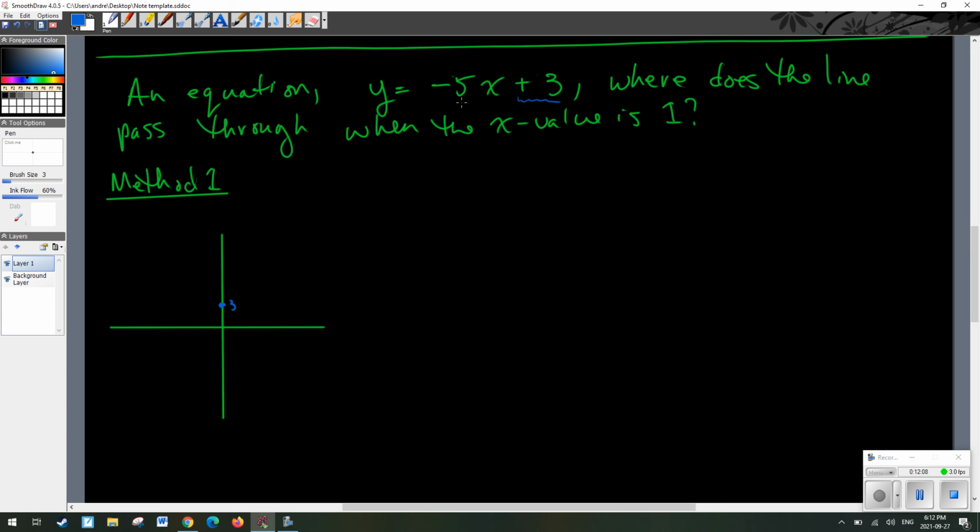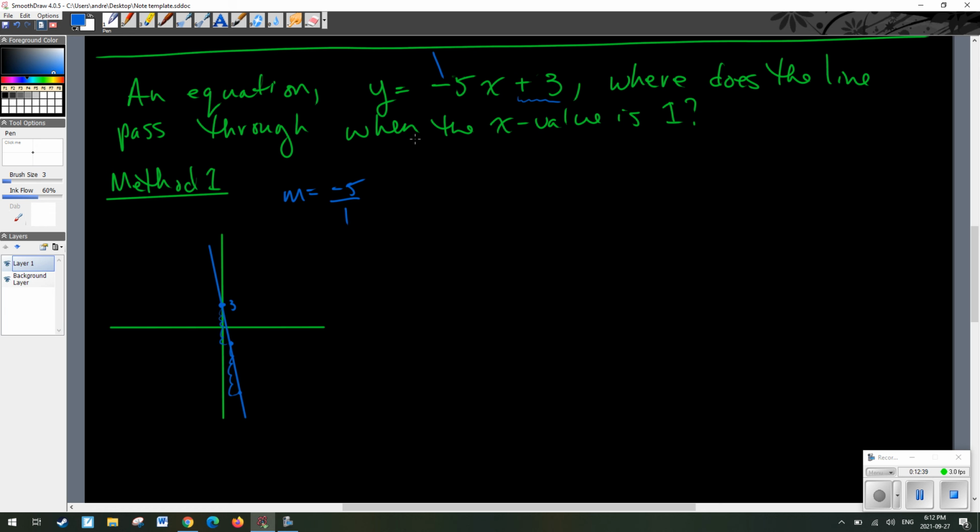And then the slope, so my m value is negative 5, but I want to turn it into a fraction, so over 1. Because it's negative and it's a big number, I know it's going to end up being really steep. So negative 5 would be 1, 2, 3, 4, 5, and then over 1. There's a dot. And then 1, 2, 3, 4, 5, and over 1, and there's a dot. Right? So this is going to look something like that.